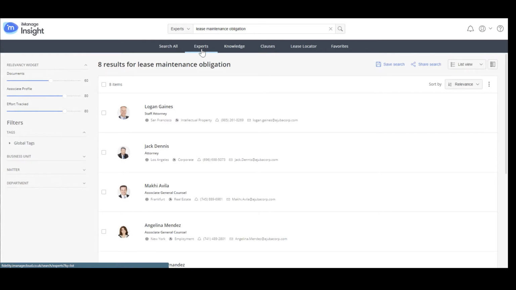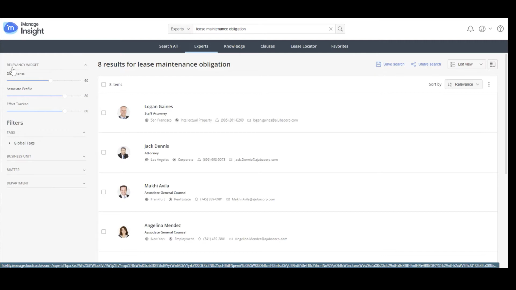Now traditionally, there's a couple of challenges that we've managed to solve for with iManage Raven Insight. With other expert databases, users can be befuddled at why they fall where they do in the ranking. There's also the issue that the data that powers this database could rely on information that's either outdated or requires the users themselves to keep inputting the information in, say, a biography. We've solved for that by allowing the customer to actually select which items go into the ranking here.